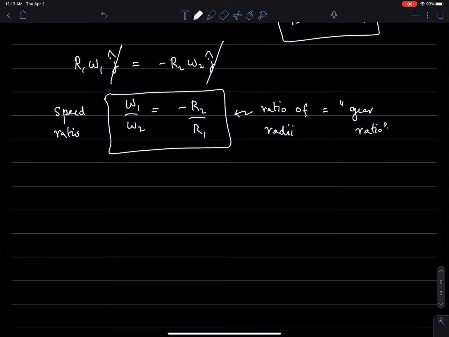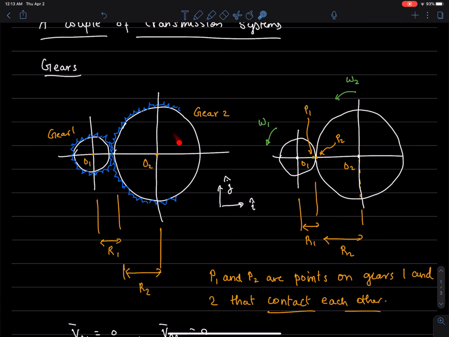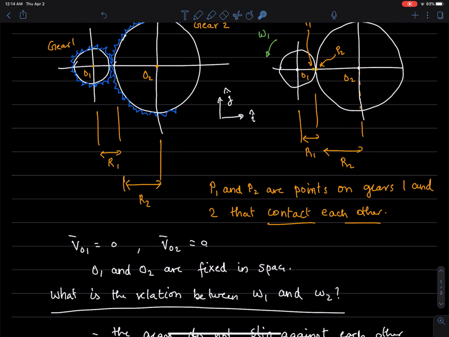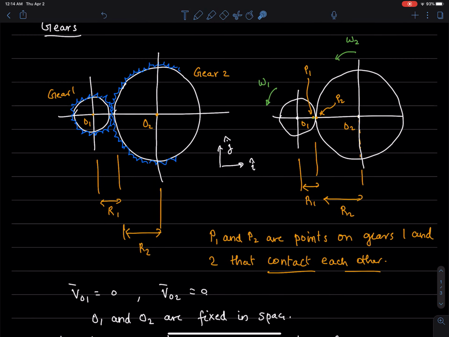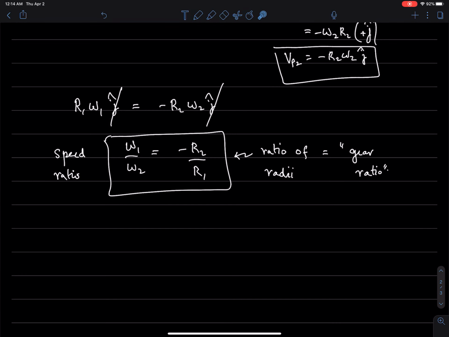Okay. So what does this mean? It means if one of the gears goes at a particular omega 1, the other goes at a different omega 2, and the ratio of those omegas depends on the ratio of the radii. If the two gears have identical radii, then they will go at identical speeds, but the bigger the radius, the smaller the angular velocity, because the linear velocity of this point is matched, right? So that's what we've used here. We've used the fact that at this point, the linear velocity is matched, which means that the angular velocities are inversely proportional to the radii. So that's essentially the fundamental principle of gears.